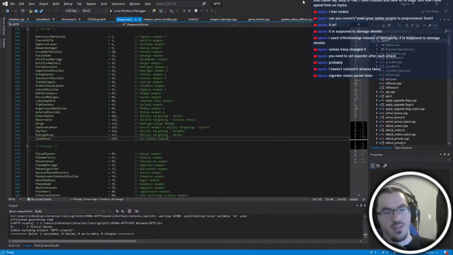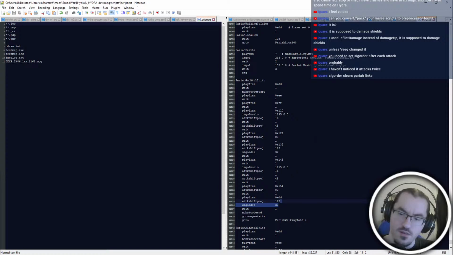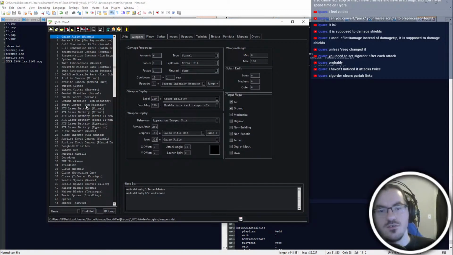What do you mean by links? Are you saying that the one attack can only hit multiple targets if the links are cleared? Or one attack can only hit the same target multiple times? Because if that's the case, then I'm using sig order completely incorrectly here, and what I should be doing is, every single time I'm attack shift proging, or every other time or something, that would be when I would want to call sig order 32.